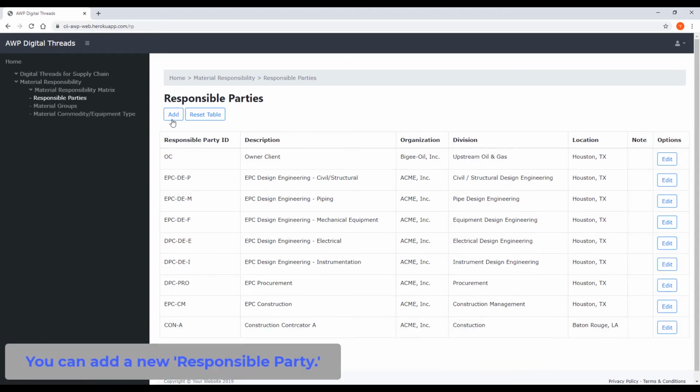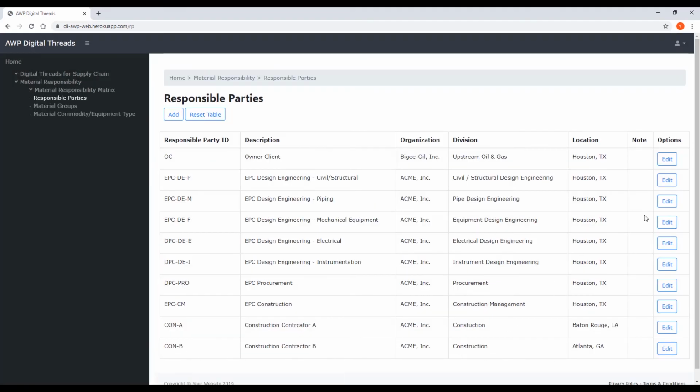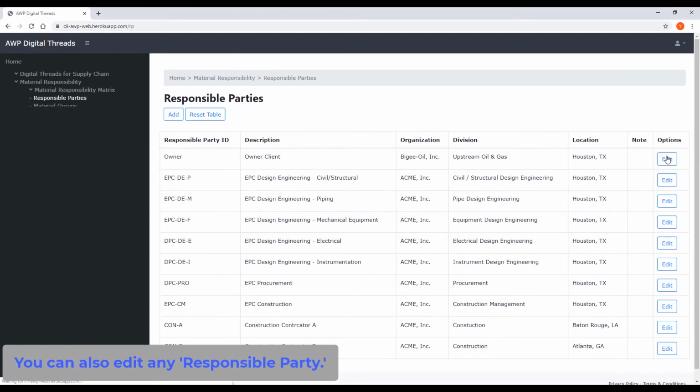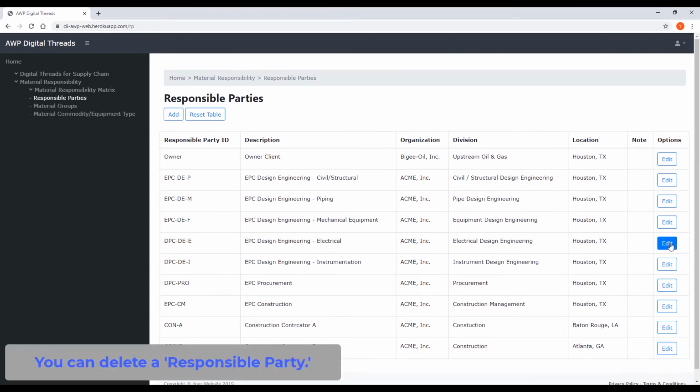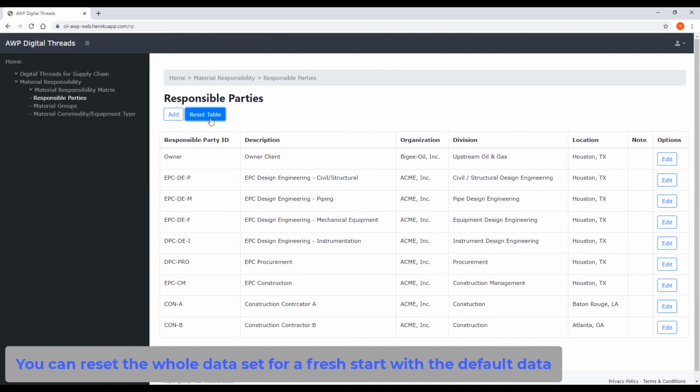First, we have to customize responsible parties. There's default information here, and the nice thing about this web page is you can add, delete, or edit the information. So now I'm demonstrating adding contractor B as new information. Put in the information of contractor B, and then you can add it here, and you can see at the bottom there's new information added. Or you can edit if you want to add an ID, and after that you can save it. Sometimes you don't want it, then you can delete such default information. Or if you want to go back to the original default, you can just reset the table.